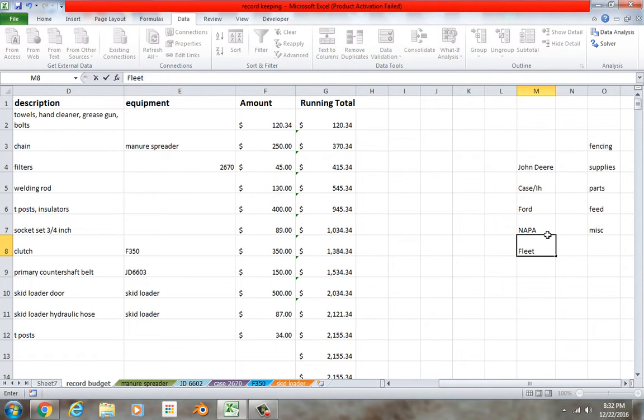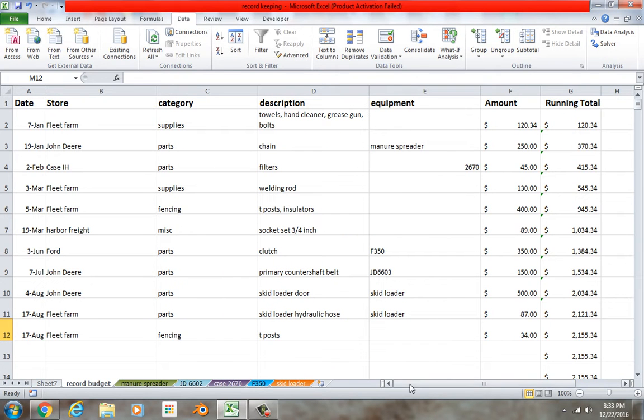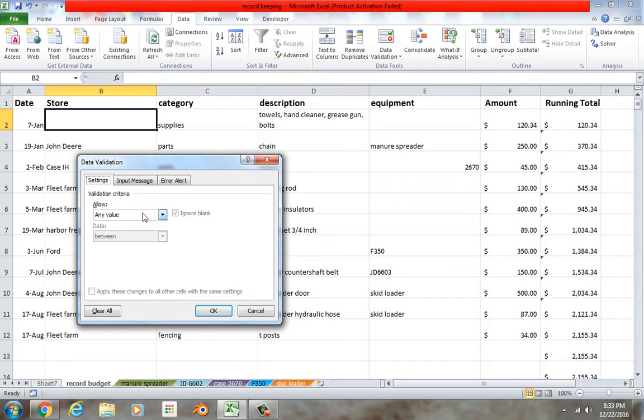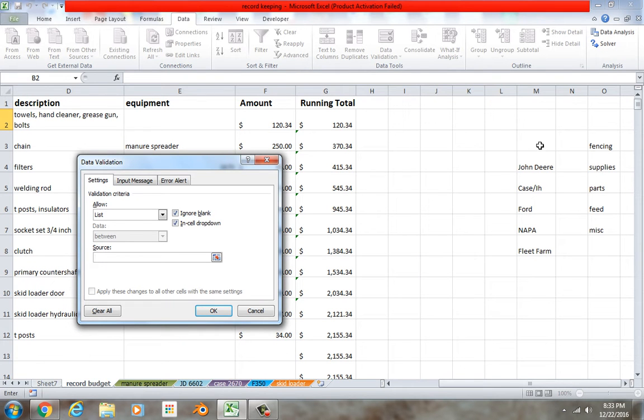Now, by the way, let's say partway through the year you start shopping at a new place, CarQuest. What you can do is you can change and add on from that point on in the year. Okay, so don't go back and redo over that. That'll make it a mess. So watch me do this. I just clear off of that. Okay, go to data validation, and I want a list. So click on the source right there. Come over here. Don't forget to click on a blank one.